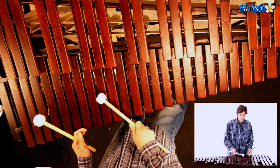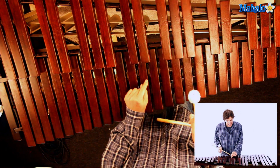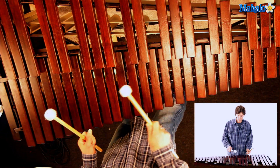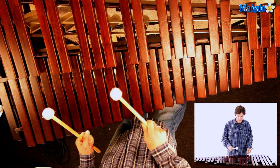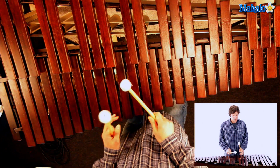The second part is the same thing, but instead of going up to C and down a half step, we're going to go up to D and down a whole step to C. Same principle, starting on G. So the first two licks are: C to B, then up to D. Let's just practice that.